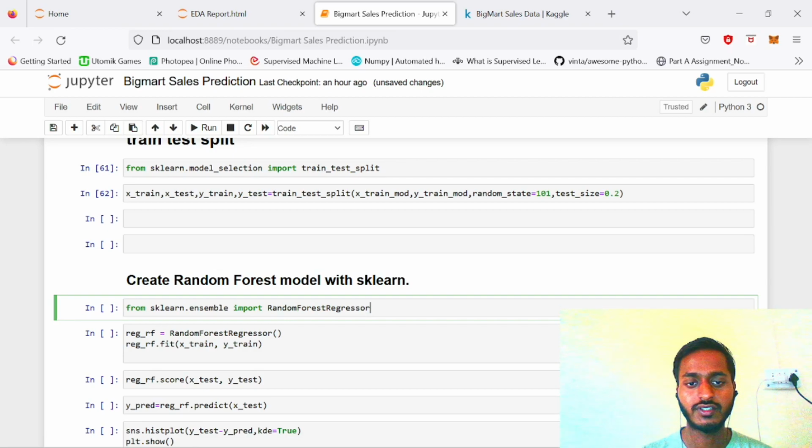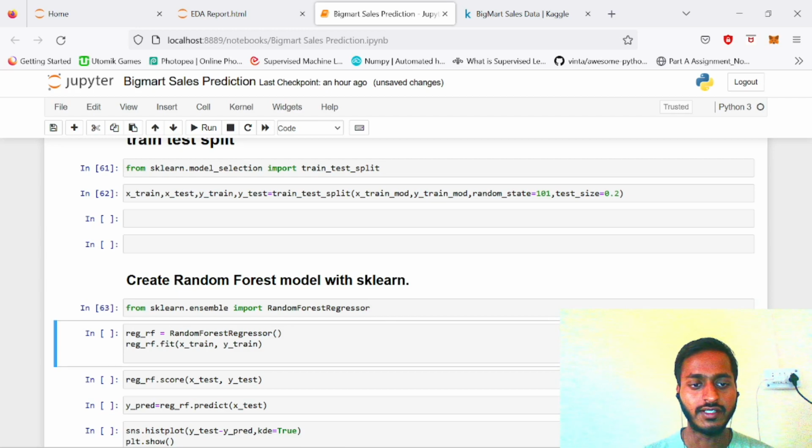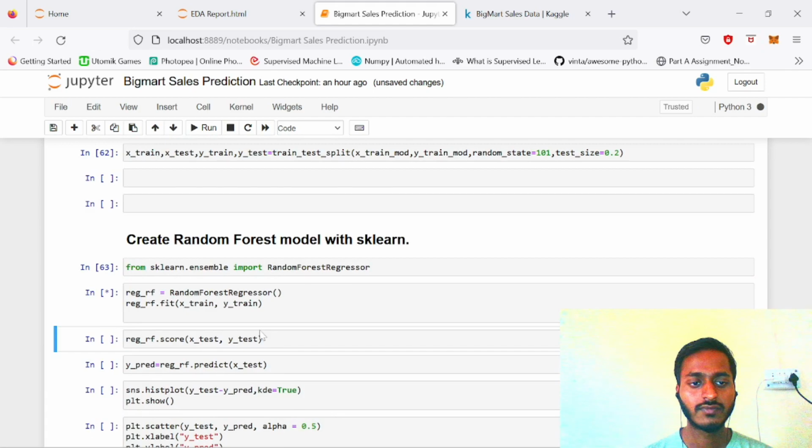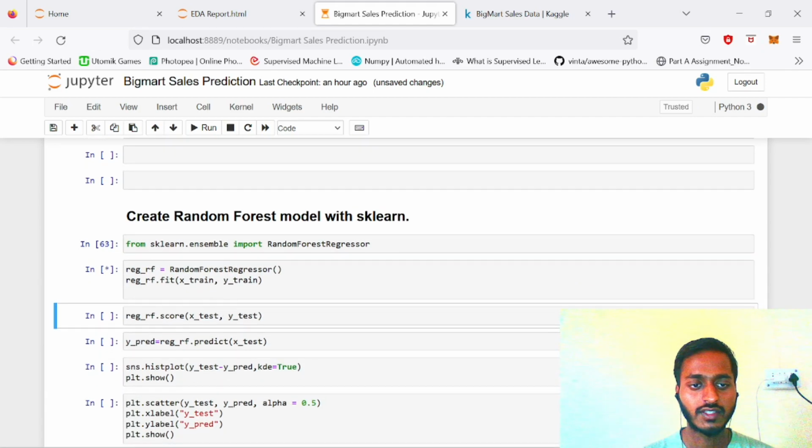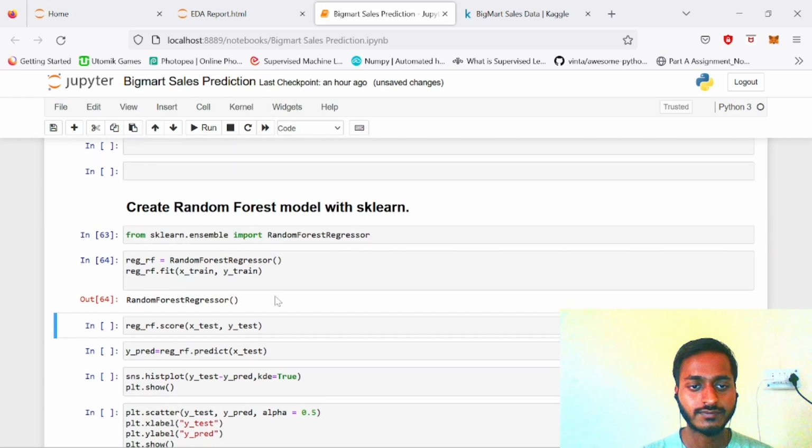So let's import this, and let's create an instance of our random forest regressor, called regression_rf, and we are going to fit our X and y train data to our regression model. So we have stored and fitted our data into our model.